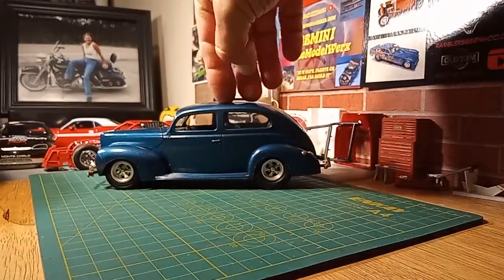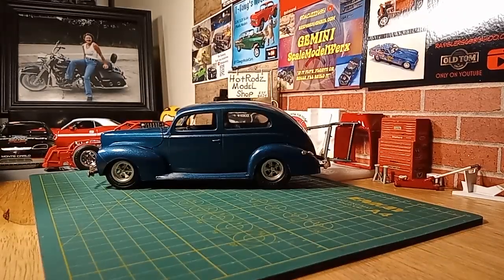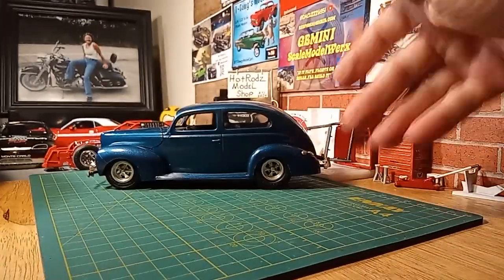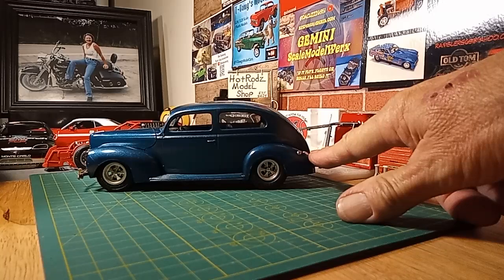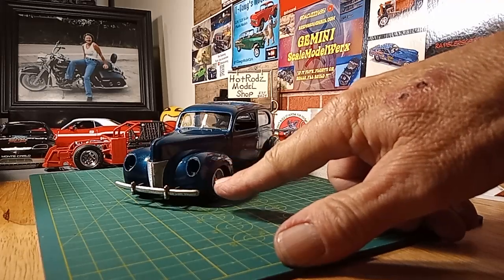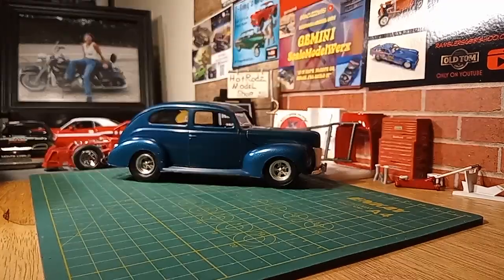All right, if I ain't mistaken, man, this is a 3940 Ford. Man, this little feller has been around here for so many years. I've had this for a really long time. And surprisingly, man, this is the way I took it out of the box I had it in. I did wipe some dust off of it and kind of cleaned it up a little bit. But this is what it looked like, man. Hell, fellers, the bumpers is still on it. The tail lights, the fuel cap, man. The headlights did fall out, but they was in the box, man. I got those little fellers to go back in. The bumpers has been on for, look, fellers, I'm gonna say 100 years. It ain't really been the damn 100 years, but they've been on there forever, and they're still holding on.